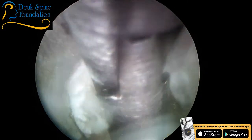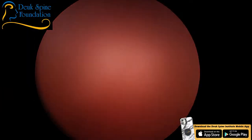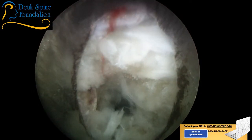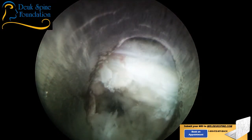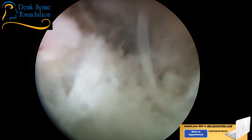So that is just about done with this disc. We removed the herniation fragments, and let me have the grabber again. Yes, sir. Get it right when it comes out. All right, there's the epidural fat at the top, and this will be the last of the herniation right here. Okay, so we're going to have to take this out again. We're going to end up with all that. Come on, Luis. You know what I'm going to be doing, so just be prepared.